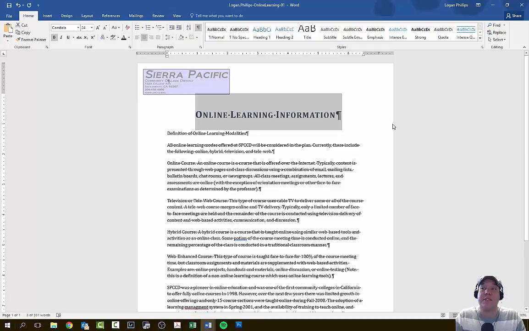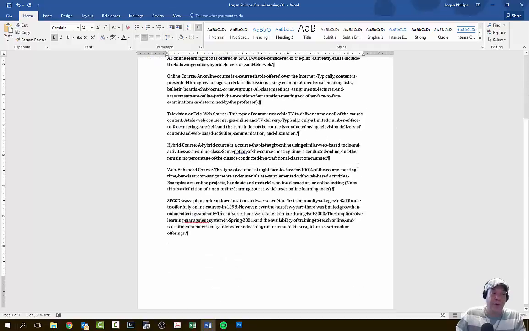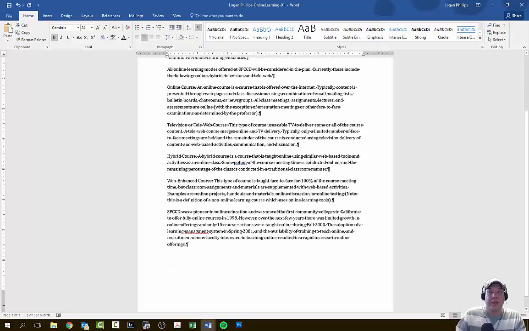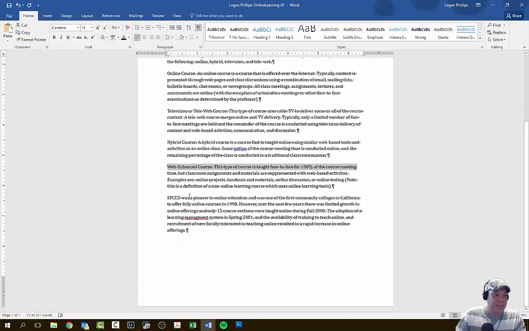We're going to move paragraphs in this document and insert a heading on this step. So right now things aren't aligned quite how we want them to be aligned. The material is not in the correct location. So we're going to select the last paragraph in the document, including the paragraph mark, which is this SPCCD. So we're going to select everything by clicking and holding our left mouse button and just dragging it to the very beginning.